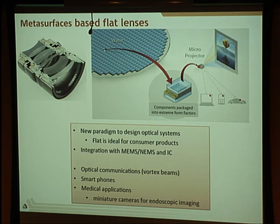Now we are fabricating a lens. We would like to replace this big piece of glass with some film that can be fabricated using standard semiconductor processing. Ideally, and nobody has done this, this is where this technology is going. In principle, in the same wafer, you can fabricate your electronics, you can fabricate MEMS devices, and you can now fabricate your lens on top of everything. This is a new way to think about how you do optical systems. It's totally new. People are starting to see what can be done.